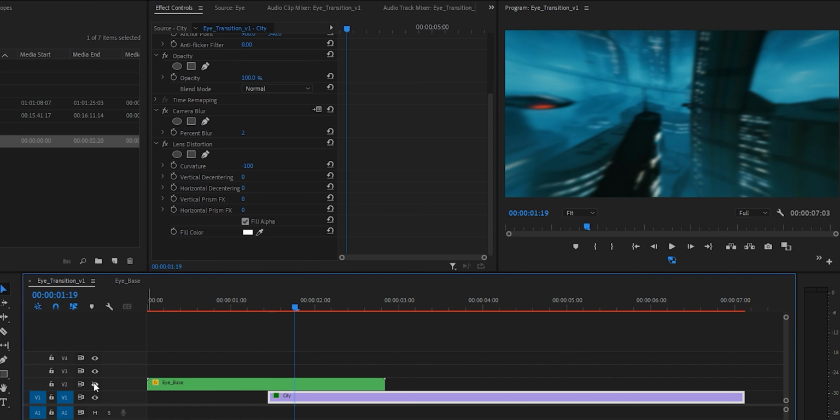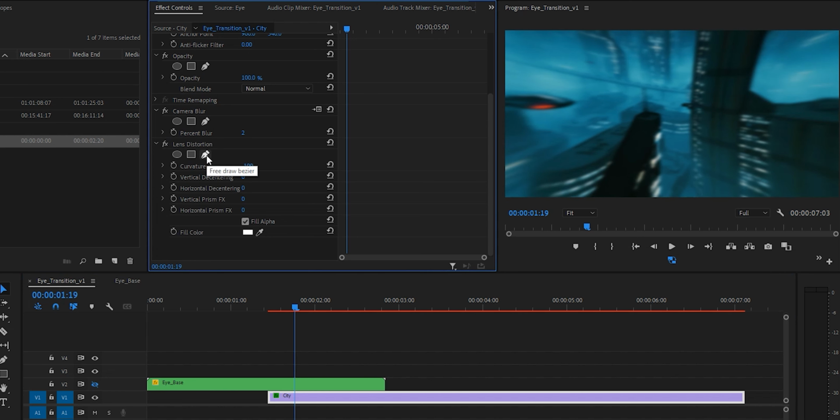Let's turn off the eye base layer so that we can see what we're doing. So look, click that on and off. So that's just giving it some distortion. What I want to do is try as much as possible to make it look like we are actually going through the eye. Because what a lot of these transitions do is the eye just slowly fades away and then you're in the next layer. But I want this as much as possible to make it look like we're actually bursting through the eye. And so if we give this city layer a bit of distortion, hopefully that will help achieve that effect.